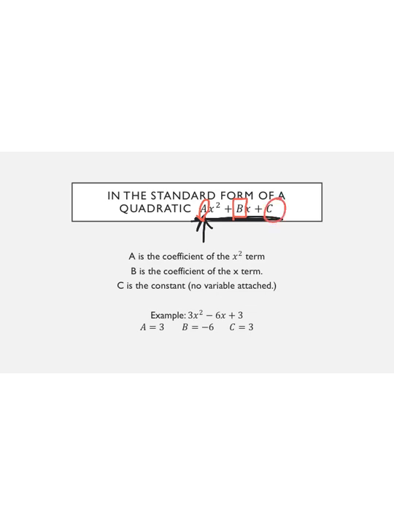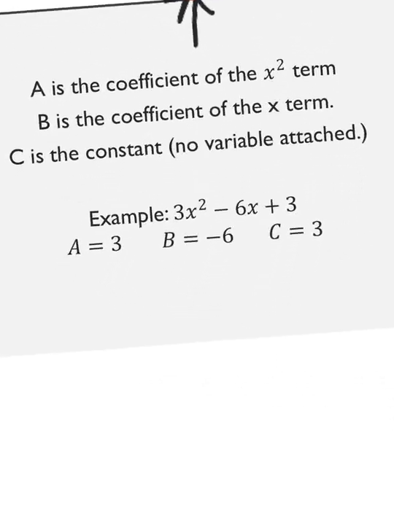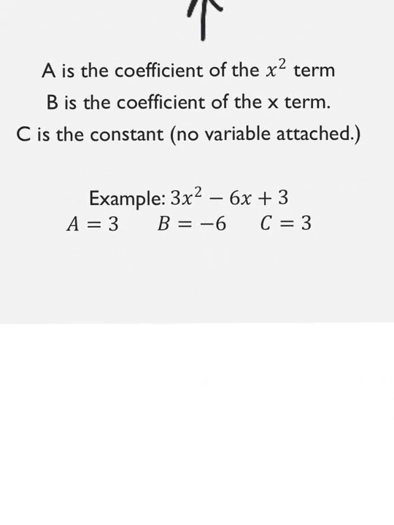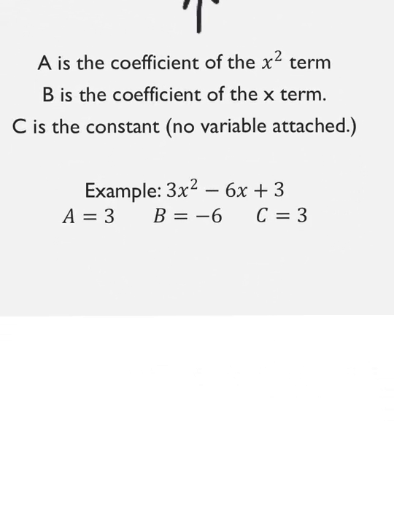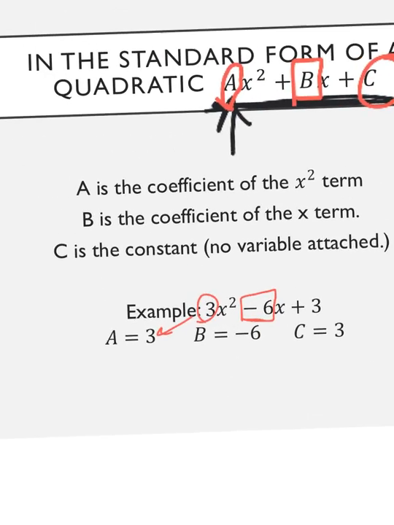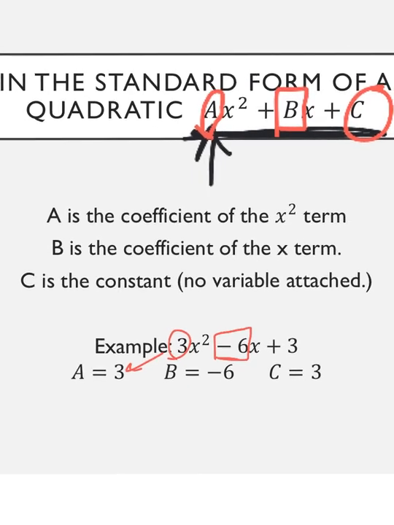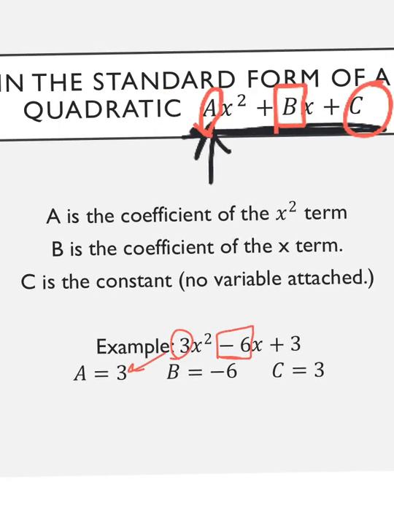So in the case of 3x squared minus 6x plus 3, a is 3, and b is negative 6. Pay careful attention to the negatives, and then c is going to be 3. And that's an important piece because we're going to use a diamond problem to help us, and we need to have our understanding of a and c and b to allow us to fill in the diamond problem.